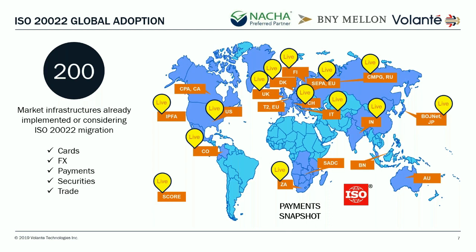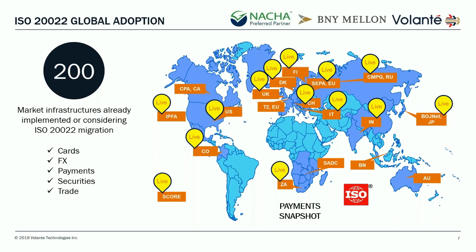Round numbers, there are about 200 market infrastructures globally that are live or going live with ISO. And that's across multiple domains, as you can see, trade, securities, and payments, a very important part of that. Within payments, as you can see from the adoption map on the right from ISO, there is a lot going on. At Volante, we sit on a couple of ISO working groups. I think Nazreen mentioned both of the ones that she's on in the beginning. One is the RTPG, the Real-Time Payments Group, where we're involved in actually defining the message standards for real-time payments. We're also on the CGIMP forum, which is more about standards of financial messaging between banks and corporates.